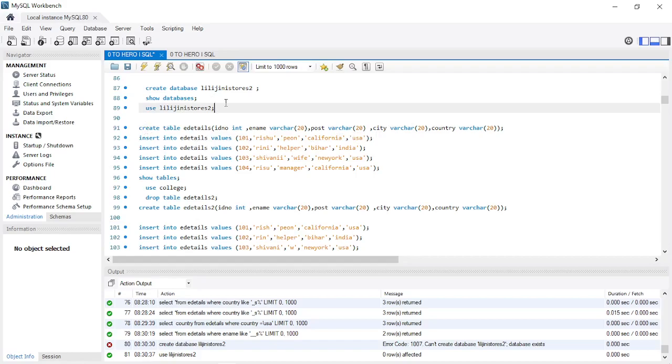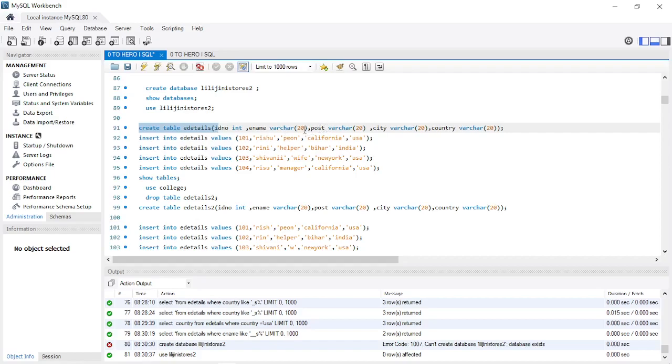Inside this database we are going to create a table named e-details. There are 1 2 3 4 5 columns, named ID number, employee name, post, city and country. ID number will be in integer format, so we use the integer data type, and we use varchar for employee name because it will be in string format.